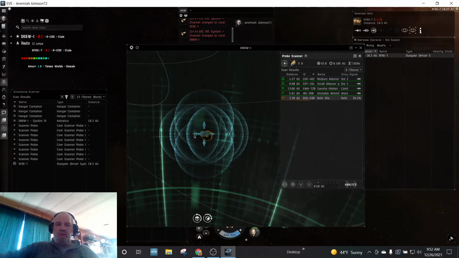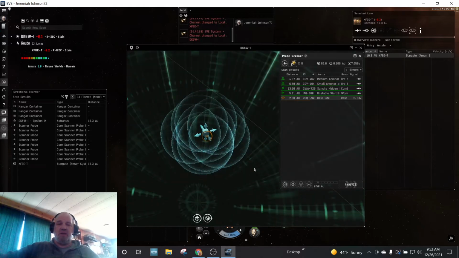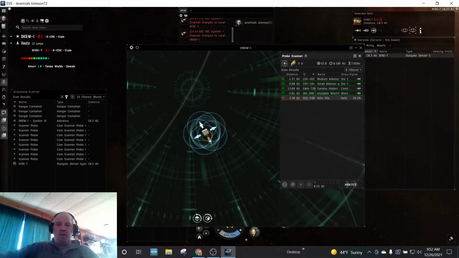Oh, this is going to make me sad. This is a level 4 relic site, and I don't think I have the skills to actually get to it yet. We're going to try our hardest because I can make a lot of ISK off of this one.